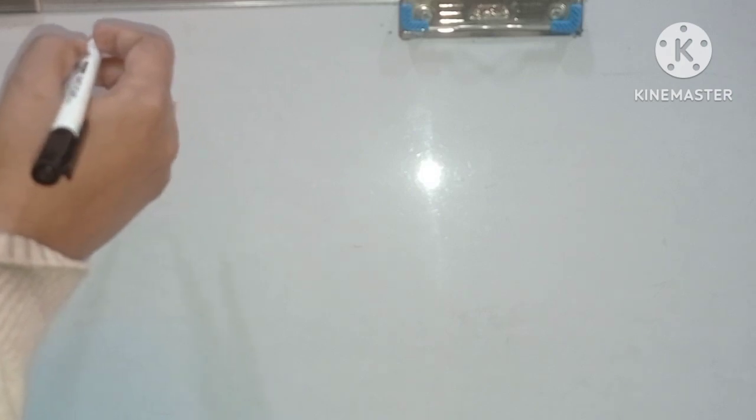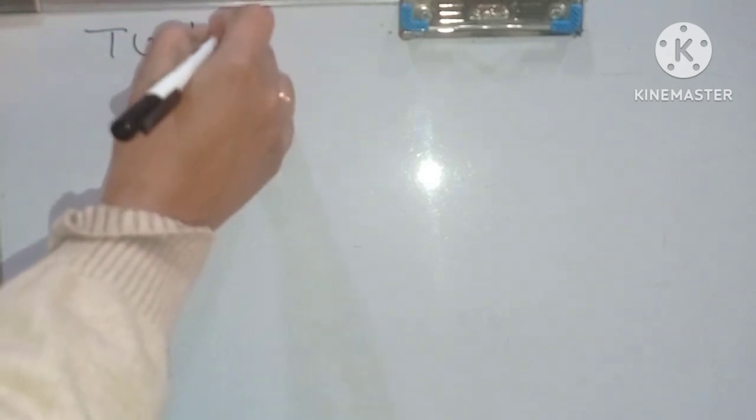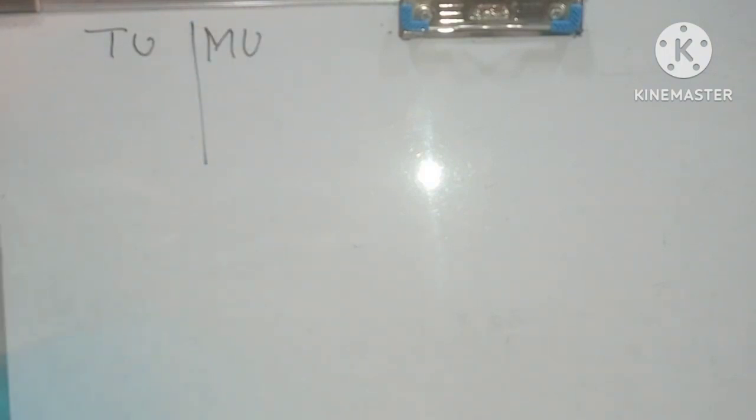So now let's move to the next, that is total utility and marginal utility differences. We had covered previously the concepts of utility and the relation between total utility and marginal utility. Since we have finished total utility and marginal utility, we'll now see what are the differences between total utility and marginal utility.